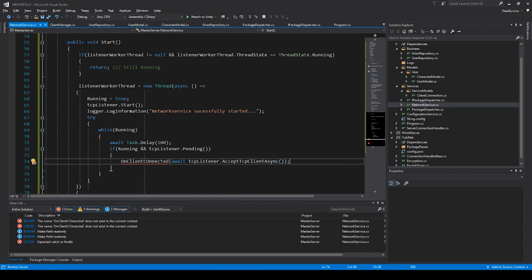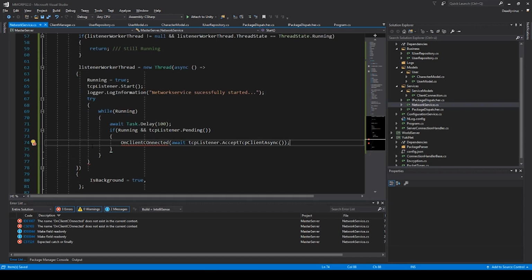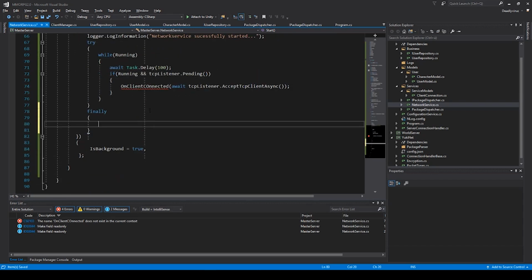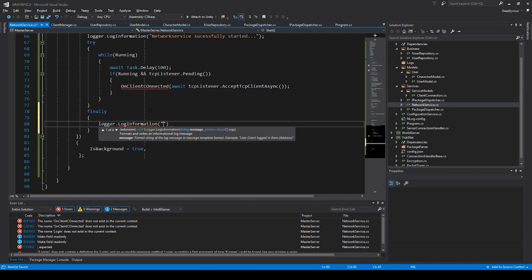Okay. And after the try one, we create a finally, and in this finally we can say logger.LogInformation, and we say server stopped.